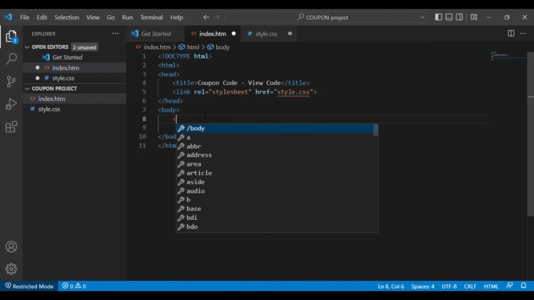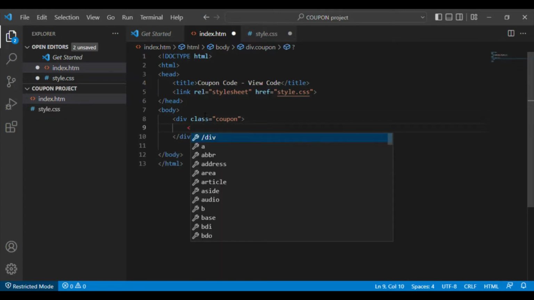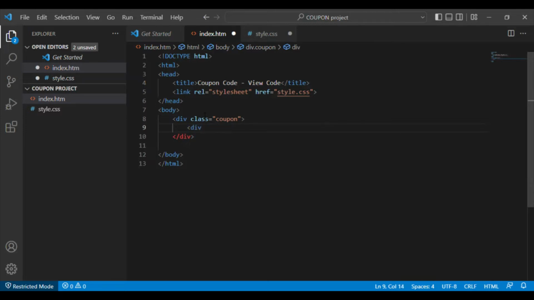Here I will type a new div. I put the class name as coupon. Okay, here I type again a new div. This new class name is container.